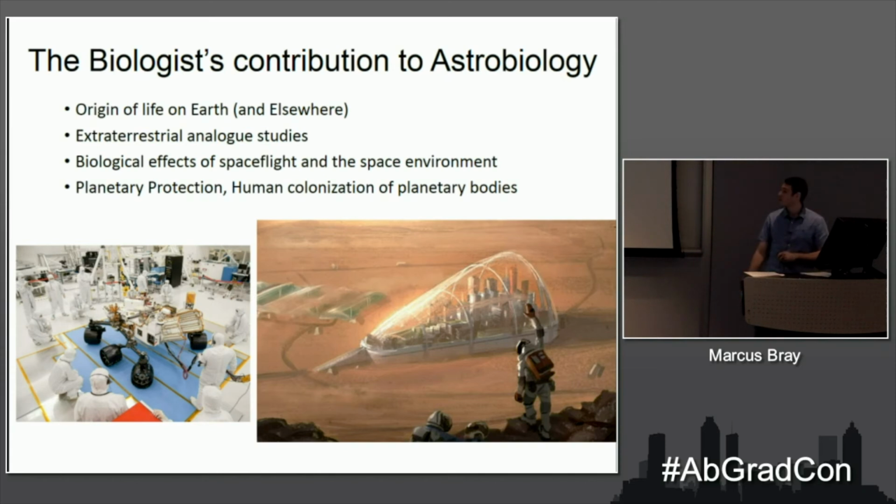So then finally, and it sort of goes along with this third bullet point, we have planetary protection and human colonization of planetary bodies. There's a reason NASA spends all this money to make these things that they're sending out into space extremely sterile, extremely abiotic. That's because we're very worried about bringing microorganisms from Earth and landing on an environment like Mars where they might be able to grow, and now we have compromised the planet by bringing earthbound bacteria to it. So there's a lot of research looking at how we can keep from messing up the planet, but also how, while trying not to do that, we can form settlements or stable colonies on these planets, both self-contained ones on places like the Moon or Mars, and also possibly on planets that might have atmospheres conducive to human life, open settlements.